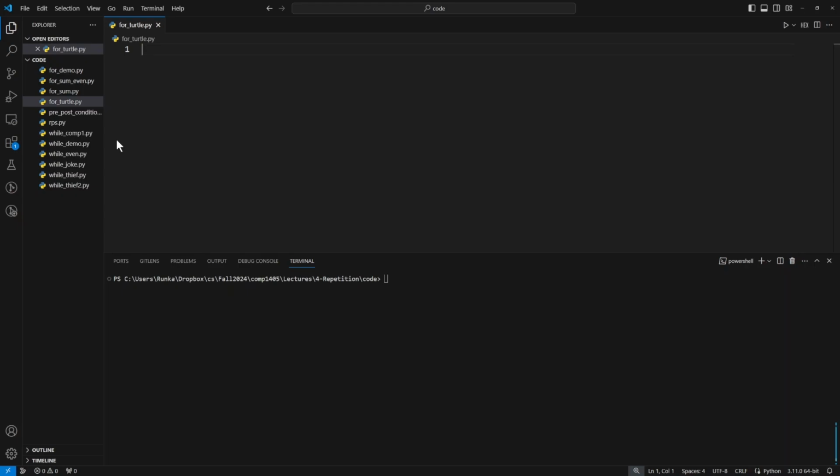Next up, let's try a demo that isn't just strictly numbers, although all things in programming are ultimately numbers. This one has a bit of a drawing component. So I'm going to make a new file here called 4turtle.py, and I'm going to import turtle. Recall this is the turtle graphics library. It works sort of like an Etch-a-Sketch. It's just a pen on a paper that you tell it to move forward, turn left, turn right, etc. Now I'm going to use the idea of repetition to draw a circle using turtle graphics.